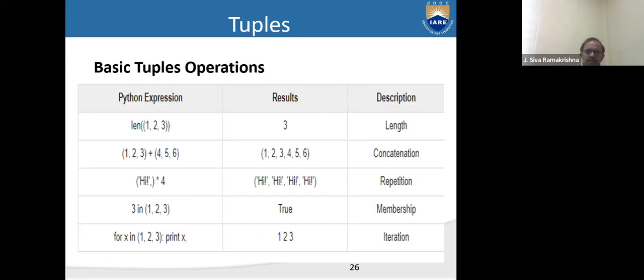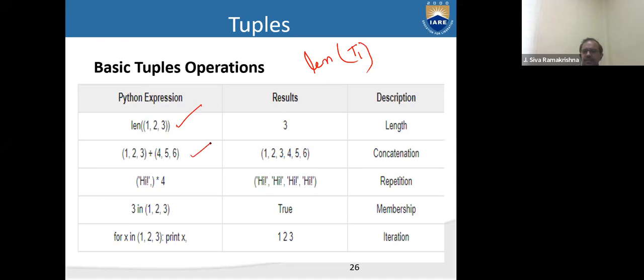Now see what are the various operations that we can perform over the tuple. You can determine the length, using the same function, len of the tuple name, T1.